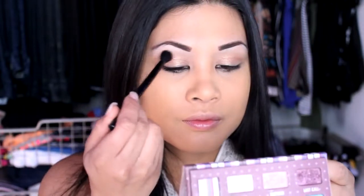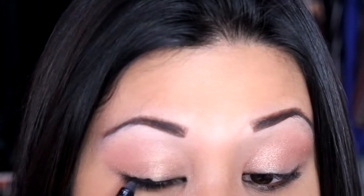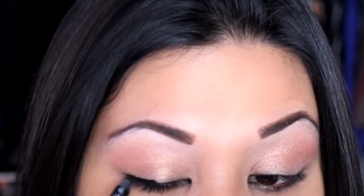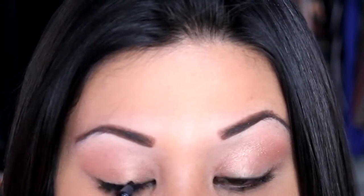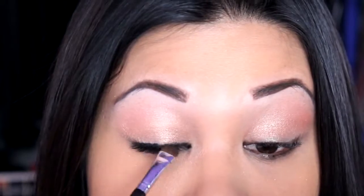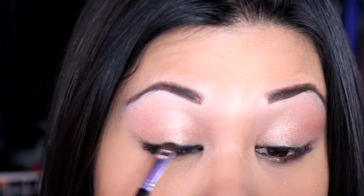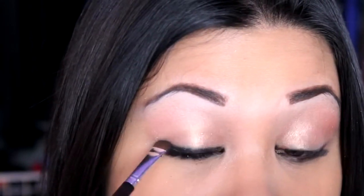I accentuate the color by adding a pink color called 'Shotgun' — it gives a nice fade. I use a rounded fluffy dome brush because it applies it lightly. I fade my eyeliner so I use a pencil and get really close to the lash line. Then to make the liner look soft I use a tapered smudging brush and only blend the edges — the motion is kind of like flicking, just a light hand.